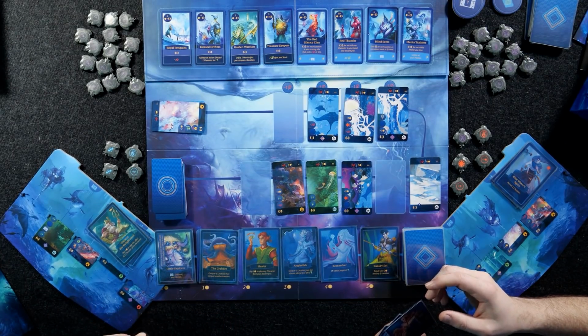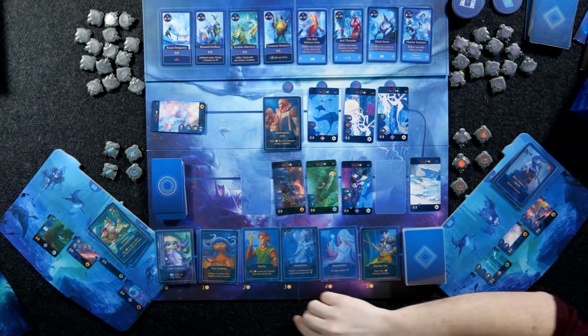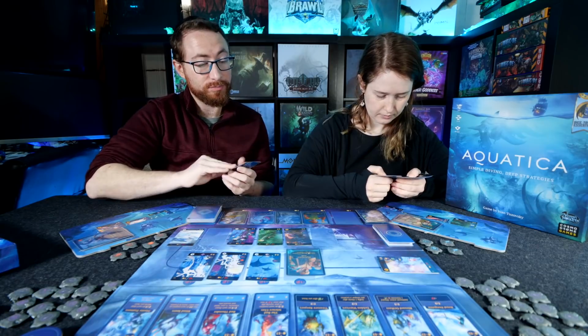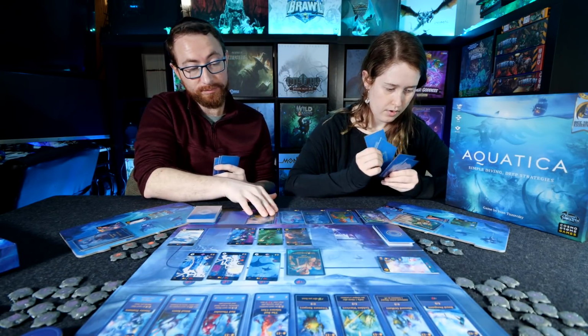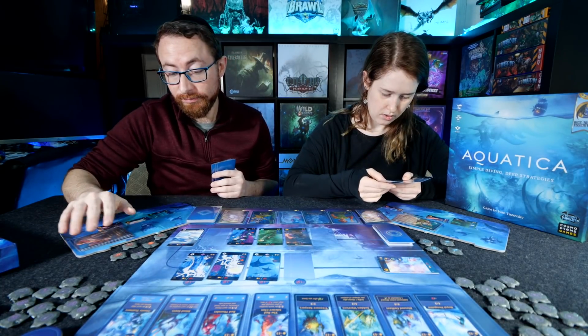Okay. I'm going to play my Diplomatic Crab, who's going to let me gain 1 money and recruit a character or buy a location. I'm going to buy the Grabber. And these are all going to shift down. And it's your turn. I got 1 money and I spent that 1 money on the Grabber.